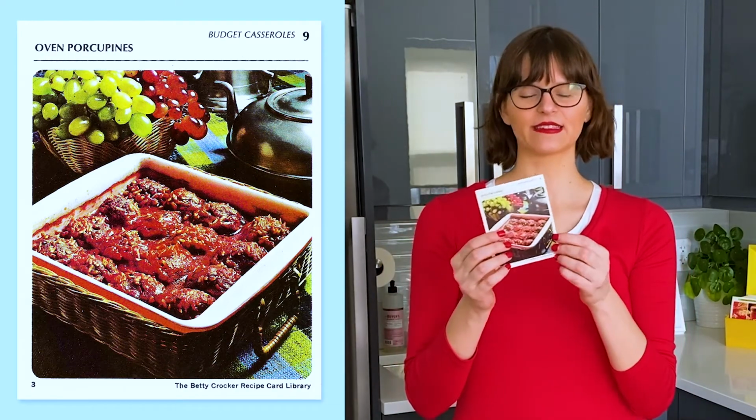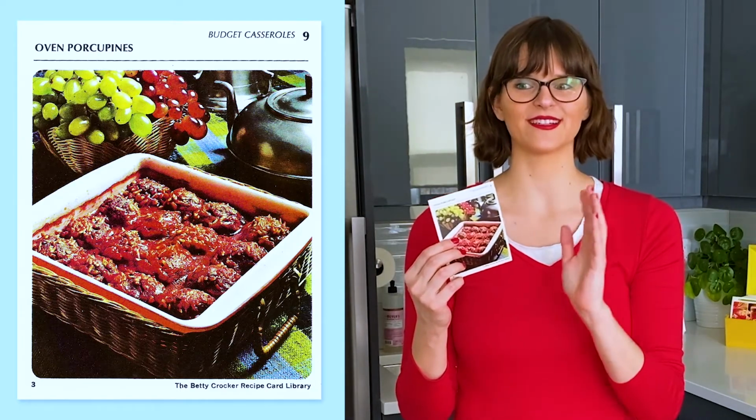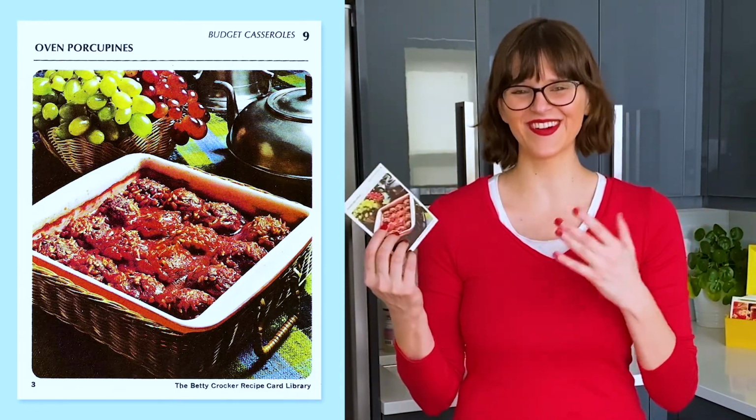Oven porcupines are from section C, budget casseroles, and it's card number 30. Basically they're like little meatballs in tomato sauce, but they have rice in the meatballs, and I guess the rice sticks out like a porcupine's quill. I just thought that was so cute, right? Porcupines.